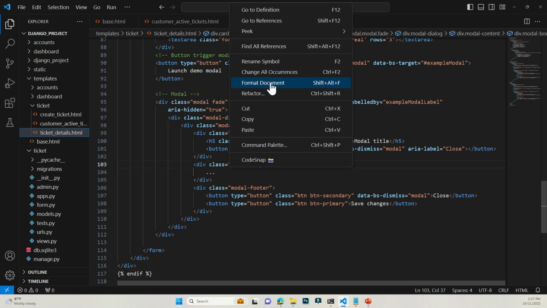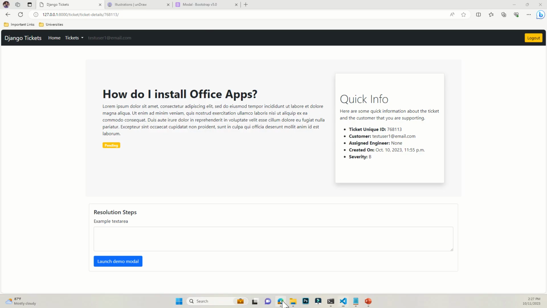Okay, let me just make sure that everything is okay. We're still going to see this anyways. When an engineer works with a customer and it's been resolved, obviously because I'm logged in as a customer, I shouldn't be seeing this, but for testing purposes, I want us to see this for now, so we just know how to arrange this. But moving on, customers will not be able to see this resolution steps box where you can fill this in.